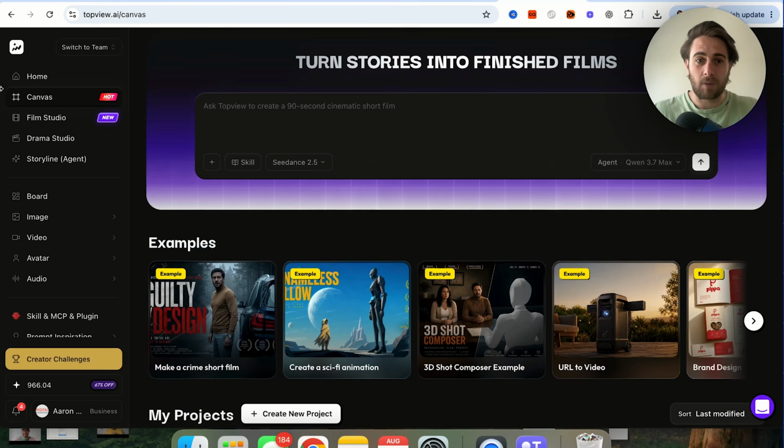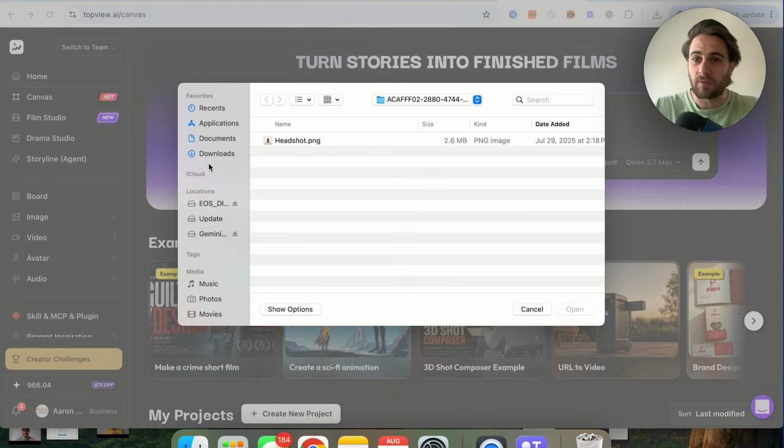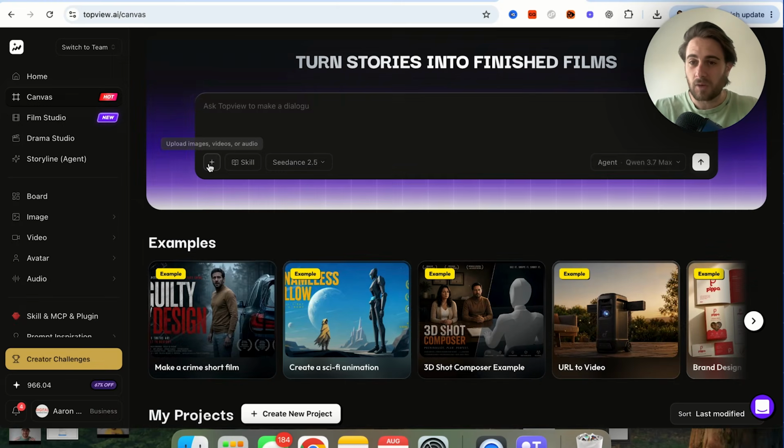Check this out. We could come over here. We could see that we have Seedance 2.5 turned on. We could see right here that if we actually click on this, we're able to upload different reference images, different things, so that you have character or product consistency, which is pretty awesome. In fact, you could add 50 reference images with Seedance 2.5. In addition to that, you could actually generate skills here. So if you like the way that something was actually generated, or you like the way that a process was done, you could build that into an SOP, aka a skill, so that it continues to keep getting used over and over again.